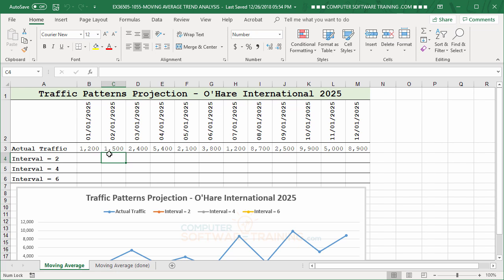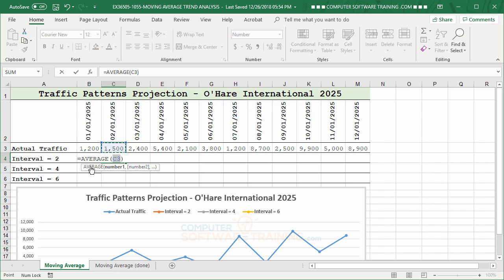To make this happen, we're going to go to the 2-month spot here, the second month, and do an average. We can quickly pull up the average using the auto sum drop down up here, click on that, and hit average.